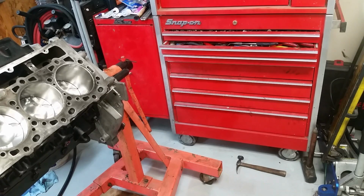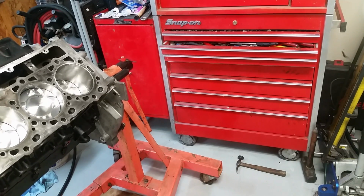Feels perfect. So now I'm going to flip it over and get the connecting rod bolts properly torqued. There's 3 stages. The first one I think is 47 foot-pounds, and then stage 2 is 30 degrees, and stage 3 is 30 degrees.